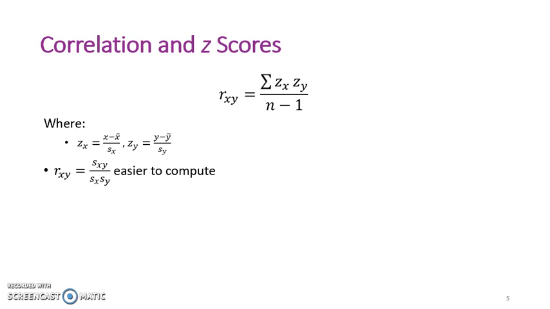If we rearrange the correlation equation, the correlation coefficient could also be calculated by averaging the product of z-scores for x and z-scores for y, and adjusting the denominator to n minus 1 instead of just n. We most often use the first correlation equation because it's computationally easier. We will go over examples of computing correlations in class.